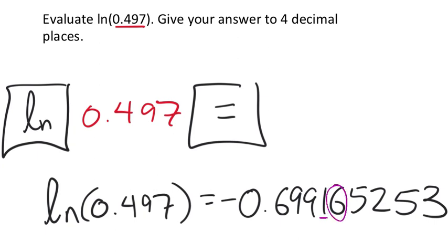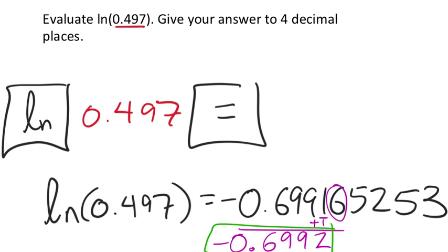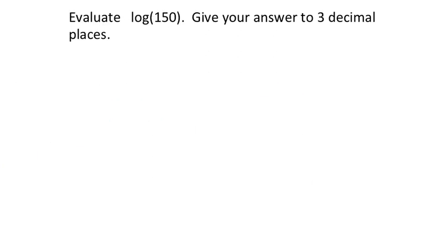The 6 there is going to add 1 to the 1 that's already there. So I end up with 0. Because that'd be 2 now, 6992. And this right there, yeah, thank you, it's negative. Negative 0.6992. Boom, we did it. Well, the calculator did it. So, yeah, as long as we can use the calculator, I am happy to do these, and I would enjoy it, which is kind of, that's what makes math nerds kind of weird.